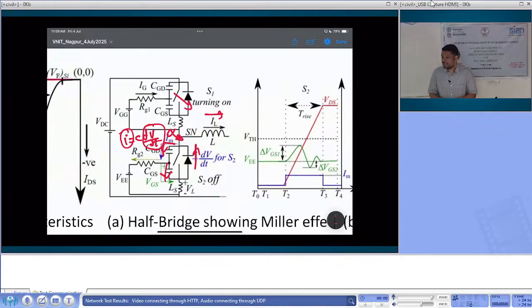Why is it happening here? It's not a new problem, it used to happen in silicon also. But in silicon, two things. One is that it would have larger gate to source capacitance values, so it required more current to increase its voltage. Secondly, the dV by dt was not as high as now. It's not completely new, but it was not as prominent as it becomes in the silicon carbide case. So this was one challenge when we do gate driver design. Gate driver was one of the problems.